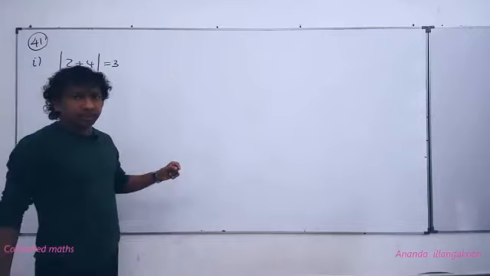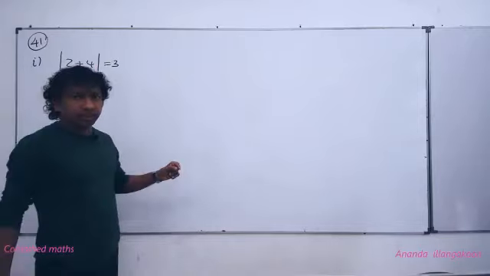You can remember now: modulus of Z minus Z naught is equal to R. What is this? This is a circle with center at Z naught and radius R. Within the modulus sign, first Z we must have, then definitely we should have the minus sign. Thereafter, we have a complex number. That complex number is the center. In that way we have to prepare this.